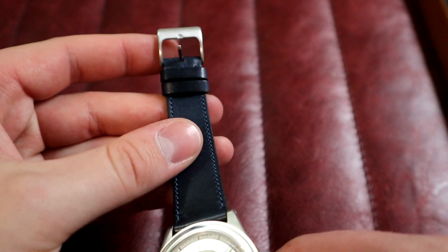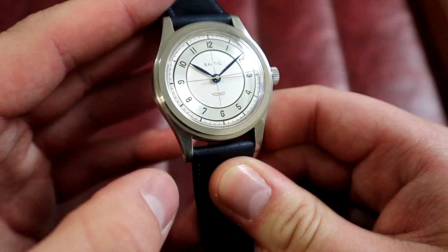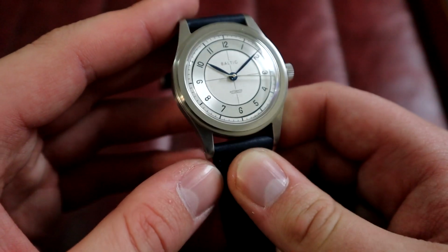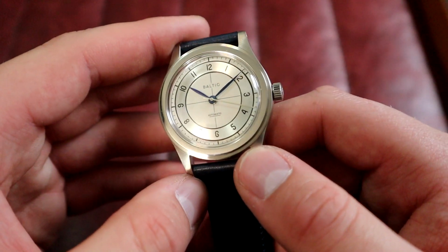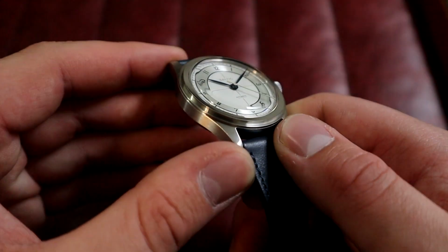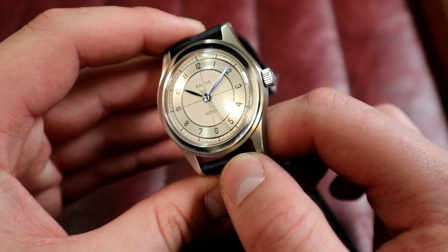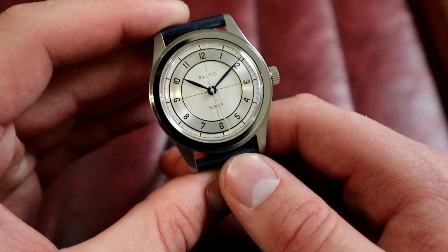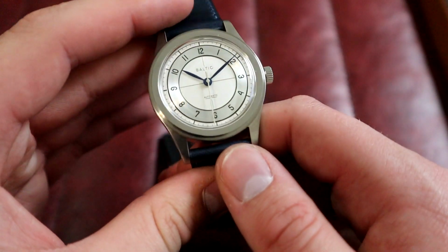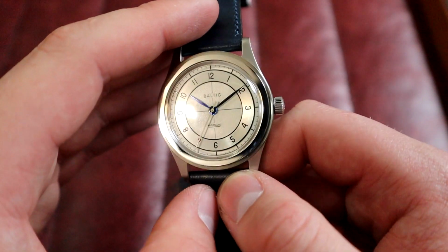It's original strap and buckle, as you can see, but the design is definitely the highlight here. That beautiful sector dial with those blue hands. They're not thermally blued, unfortunately, they are painted blued, but they just look really, really great. And you see you've got that flat polished bezel, which leads to the brushing of the case. Just a nice contrast to the design, and a big B signed crown as well. Push holes as well for the strap change, again making it very, very simple, very easy.